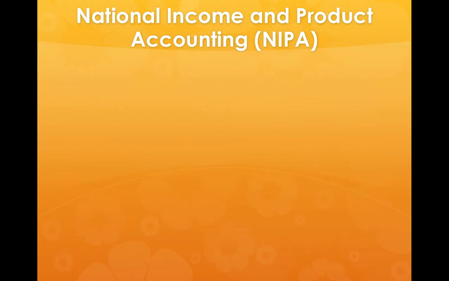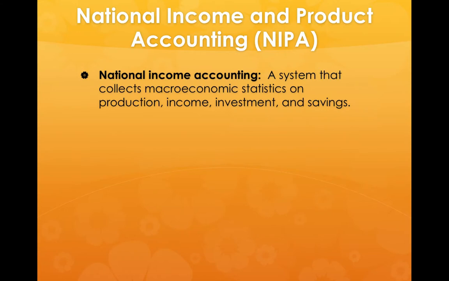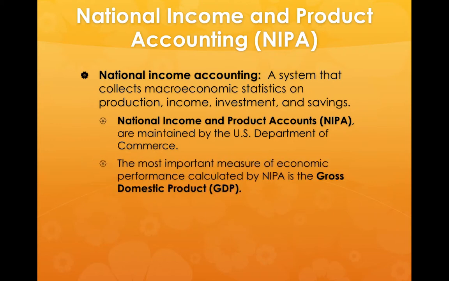National Income and Product Accounting, or NIPA. National Income Accounting is a system that collects macroeconomic statistics on production, income, investment, and savings. The National Income and Product Accounts, NIPA, are maintained by the U.S. Department of Commerce. The most important measure of economic performance calculated by NIPA is the gross domestic product, or GDP.